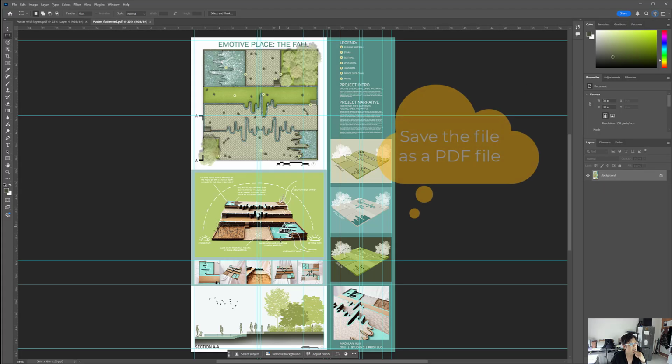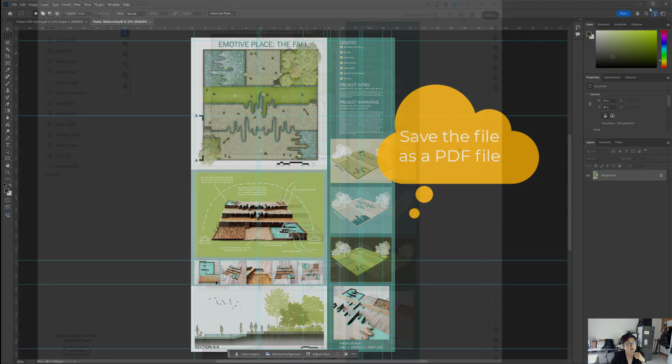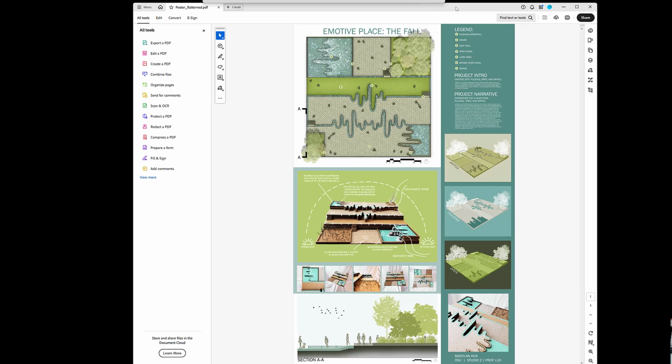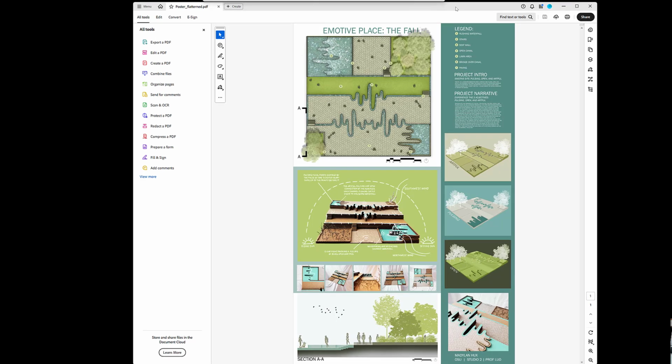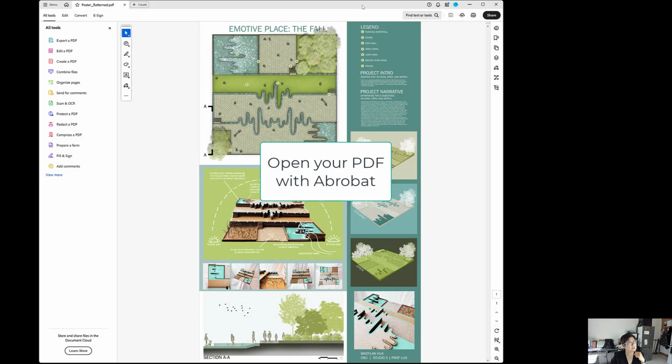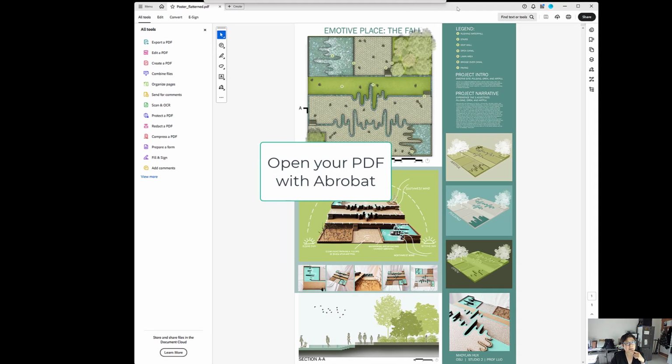And then you're going to save this file as a PDF file, okay? And then open your flattened PDF file with Adobe Acrobat Pro, not Microsoft Edge, not Photoshop, because Acrobat will give us the best control when we do large format plot.